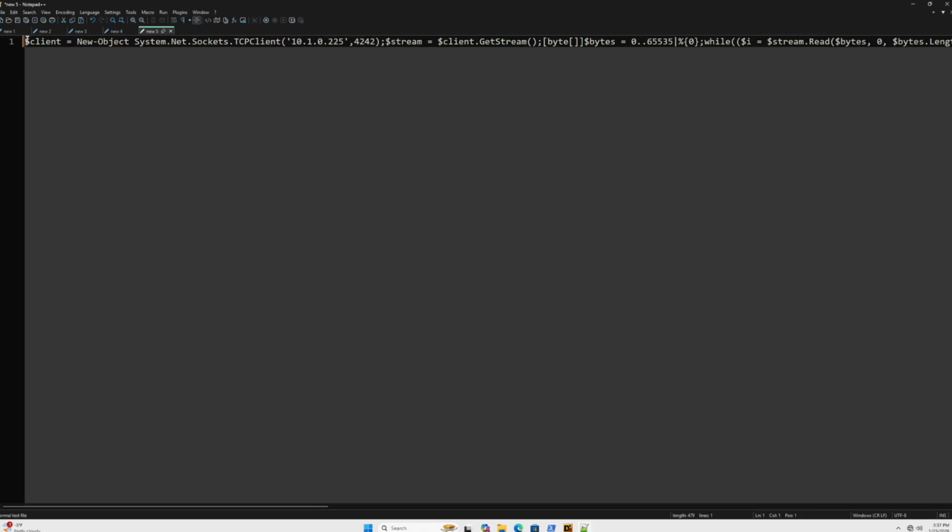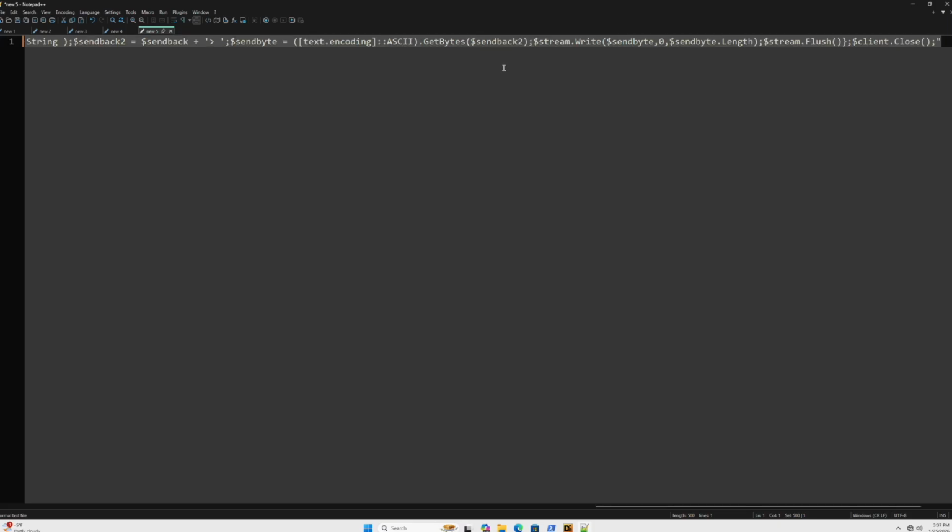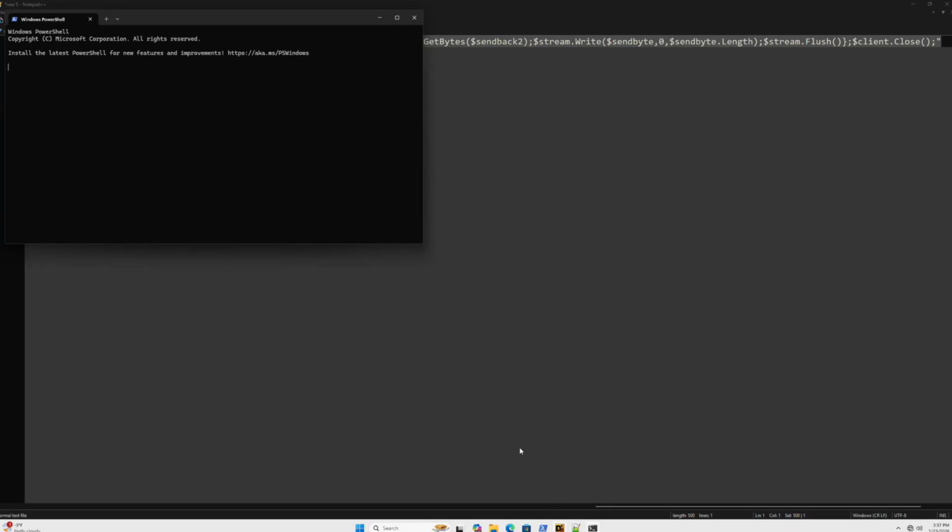And I'm going to turn this back into a PowerShell command. So PowerShell dash not dash C, double quote, and we need to go to the end of the line and put a double quote. So this should allow us to run this as just a single one-liner. So I'm going to go ahead and copy it and jump back into PowerShell and see what happens.